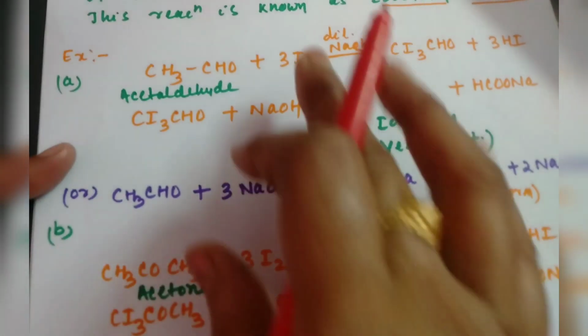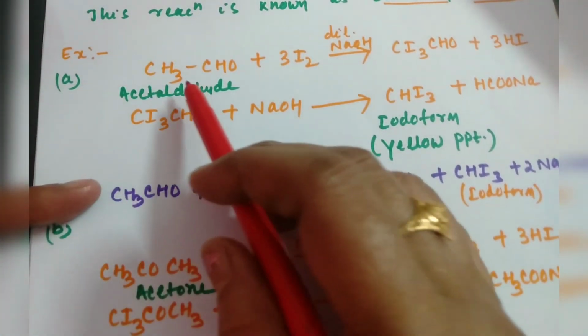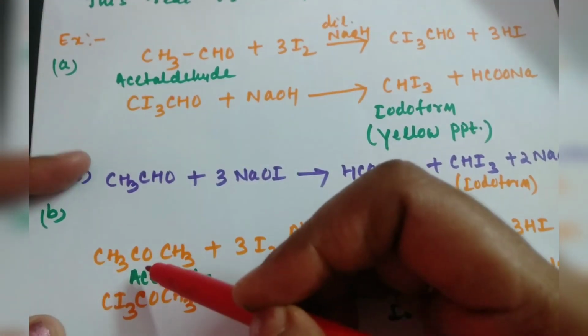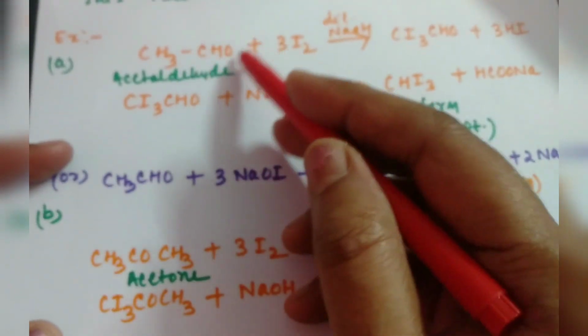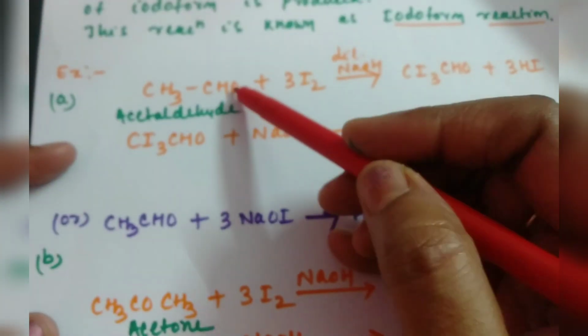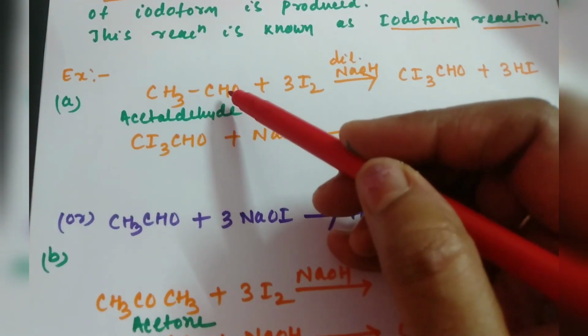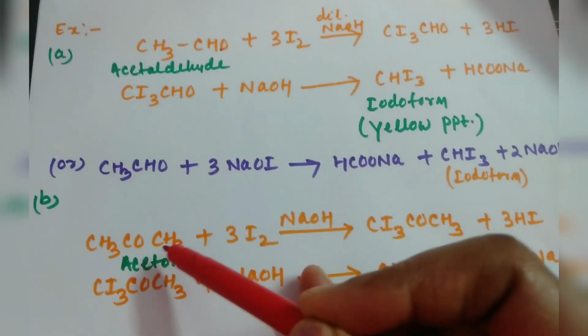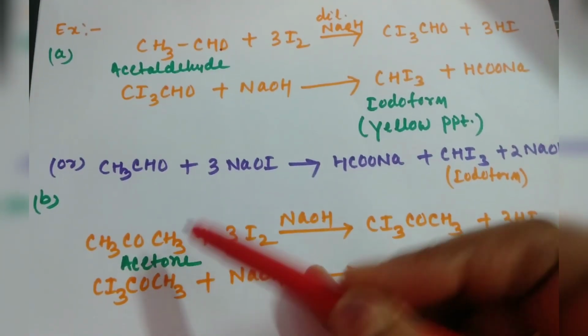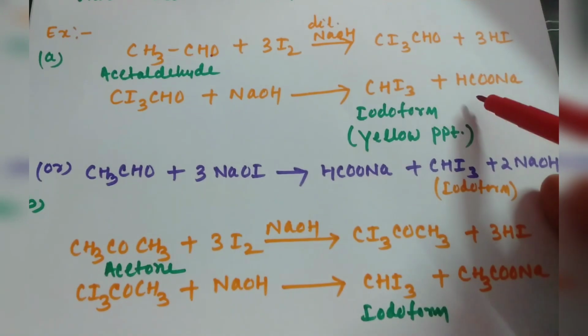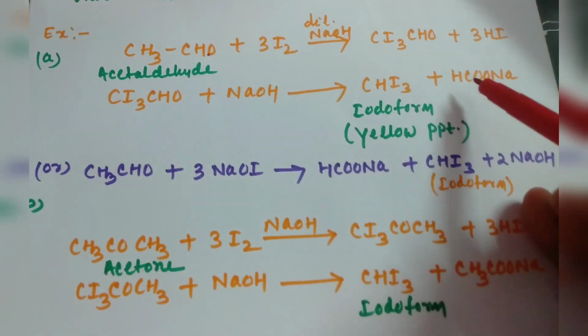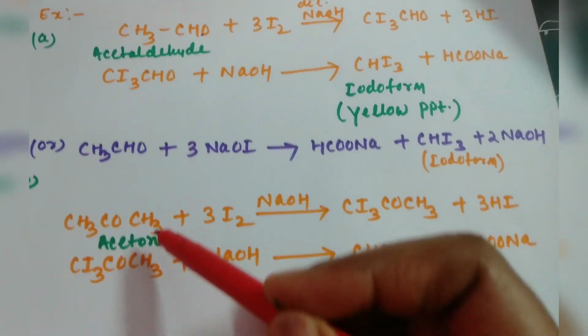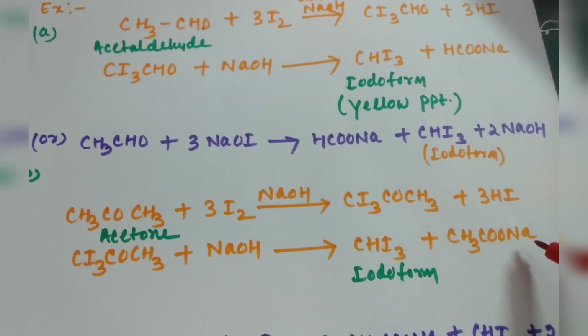Okay. Now what is the difference between these two? Here this is the CH3 group, here is the CH3 group. Here this is the aldehyde functional group, that means to the carbonyl group only hydrogen is attached. Here to the carbonyl group one CH3 group is attached. So they differ only in the salt. When you take hydrogen, it forms sodium formate. When you take an alkyl group, then it forms sodium acetate.